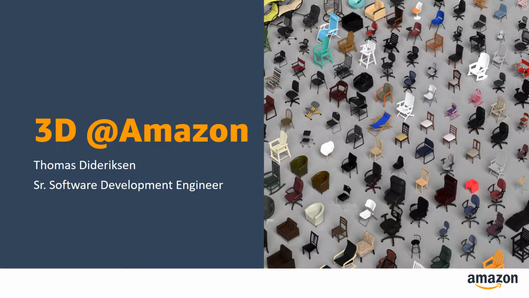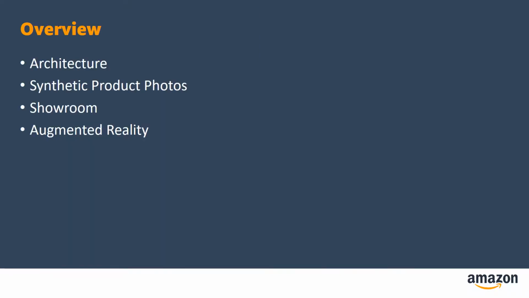As such, I will focus mostly on use cases that involve offline rendering, but to give a more complete overview of what we're doing with 3D at Amazon, I will discuss a real-time rendering use case as well. First, I will give a brief overview of our 3D processing architecture. After that, I will dive into 3 select customer-facing 3D-driven experiences, namely synthetic product photos, an interactive experience we call Showroom, and finally Amazon's mobile augmented reality experience.